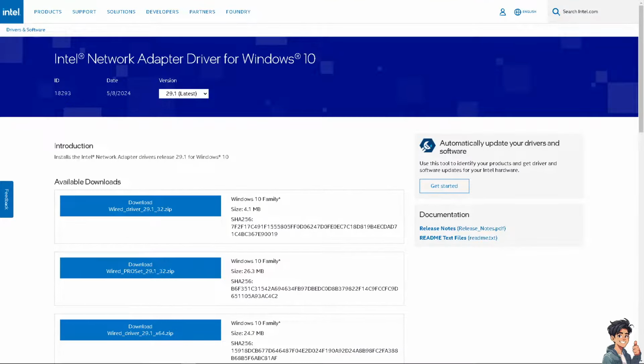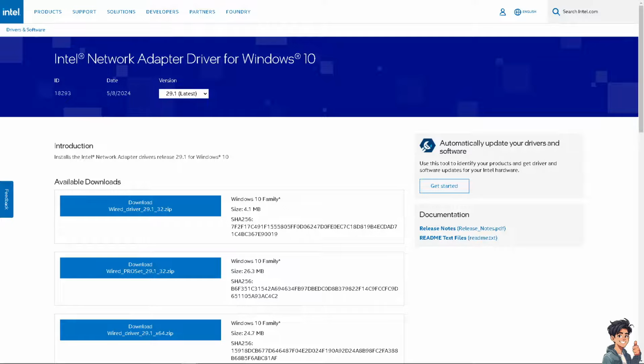Now after that, the next option is to make sure you have updated your network drivers to ensure they are compatible with your current hardware and operating system, because of course that could potentially lead to high ping and performance issues within your Discord app or Discord browser.